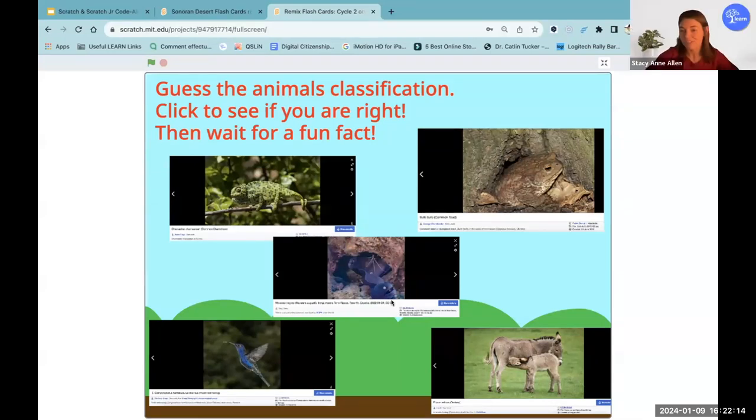I would definitely suggest to start with Scratch Junior. I don't know, I see Craig and Lexi nodding as well. I've used Scratch Junior even with elementary cycle two, cycle three, just to kind of get familiar with the blocks and sequencing. And then you can move into Scratch pretty quickly after seeing it in Scratch Junior.